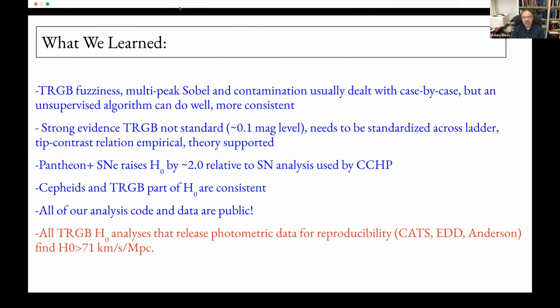In CATS, we'd say, let's use all 5 of those fields, measure their tip contrast relation, and try to standardize them, because for many fields there's only a single pointing. We don't get the option to pick amongst many. So I see those as very consistent in that sense. I just think it's like type 1a supernovae. You can't pick the best type 1a supernovae. You sort of have to use all of them and standardize them. And I think that's the approach here with what Dan was describing.